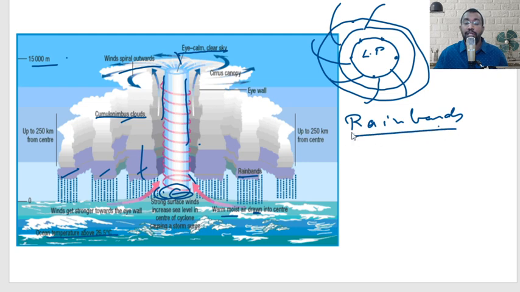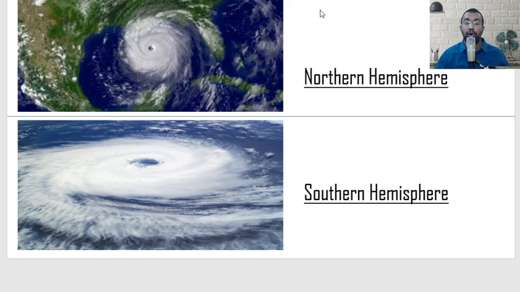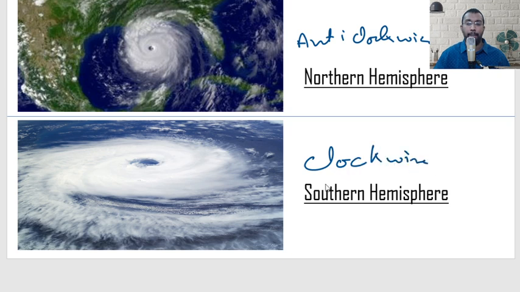So these are all your different structures of your tropical cyclone. And then moving further into this topic, the tropical cyclones which have been originating are not static, they're moving, and they have been supplied with a good amount of warmth and moisture. In your northern hemisphere they are encircling in an anti-clockwise manner, and in the southern hemisphere they are rotating in a clockwise manner. So one is anti-clockwise, the other one is clockwise.